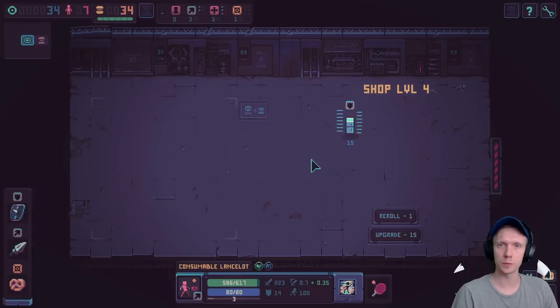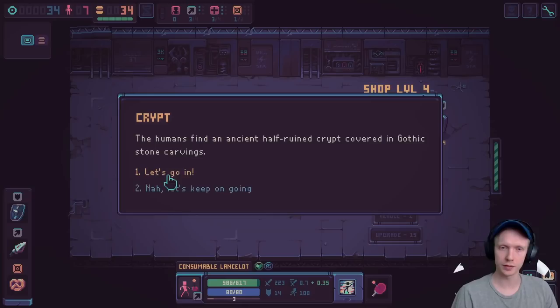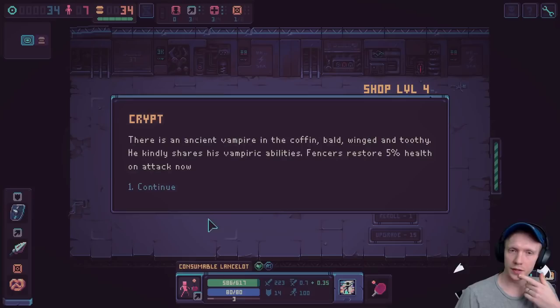The humans find an ancient half-ruined crypt covered in gothic stone carvings. Let's go in. Press the coffin, stands in the middle. Opening a coffin like this usually marks the beginning of a marvelous adventure. Open, open, open. There is an ancient vampire in the coffin, bald, winged, and toothy. Kindly stares, shares his vampiric abilities.